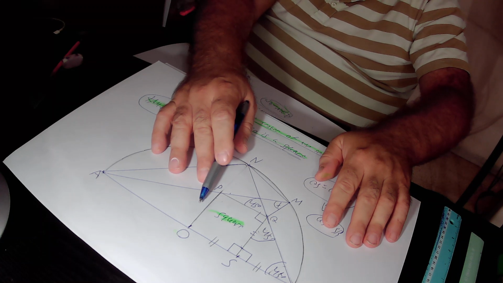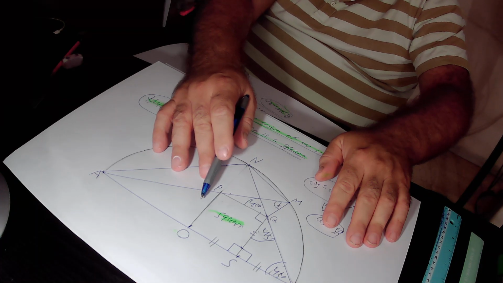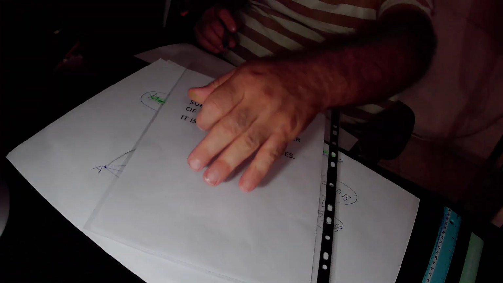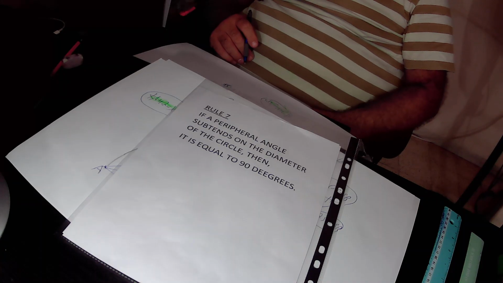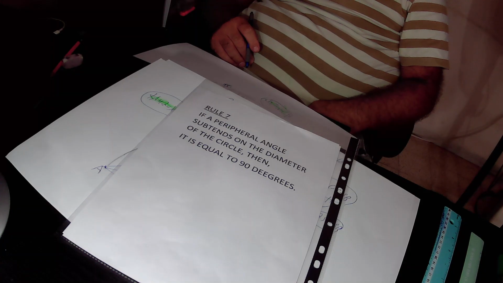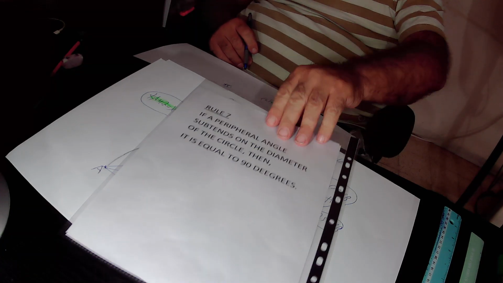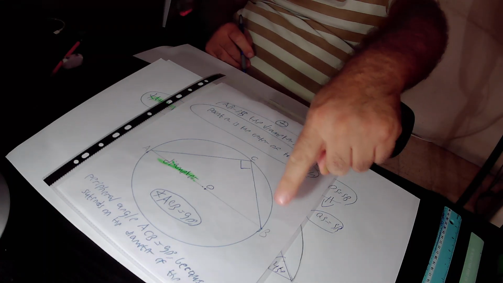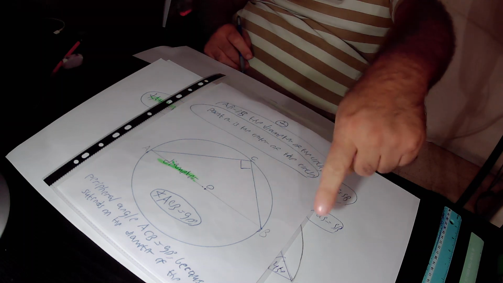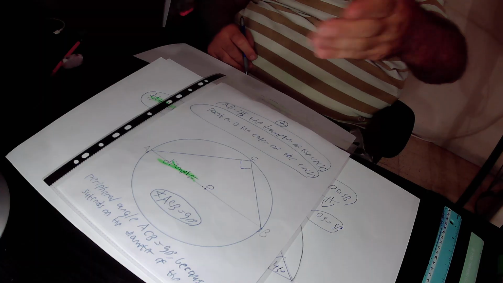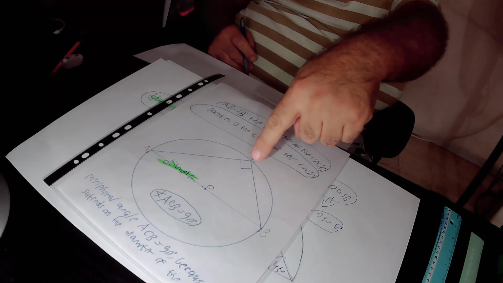And according to rule 7, any peripheral angle that subtends on the diameter of the circle or semicircle must be equal to 90 degrees in its size. Let me repeat rule 7 quickly. According to rule 7, if a peripheral angle subtends on the diameter of the circle, then it is equal to 90 degrees in its size. So in the drawing we have a circle. This is peripheral angle ACB that subtends on chord AB, that is the diameter of this circle. And therefore, according to rule 7, peripheral angle ACB must be equal to 90 degrees in its size.